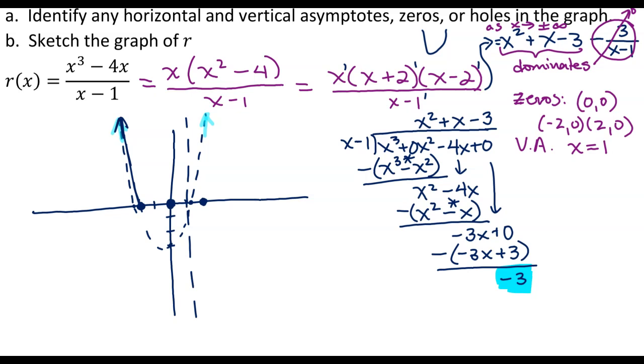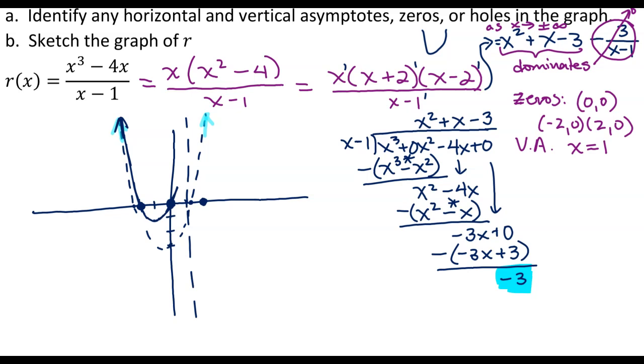We then need to cross straight through, and the next piece of behavior that I need to worry about is the x-intercept at 0, 0. So we're going to turn around and come back up. That may dip down further, so you might even see it might cross. It's possible. I'm not that worried about getting perfect location of that minimum. That's going to be the job of technology for now, or calculus shortly. But I do want to see that you know where those intercepts are and that you should cross through.